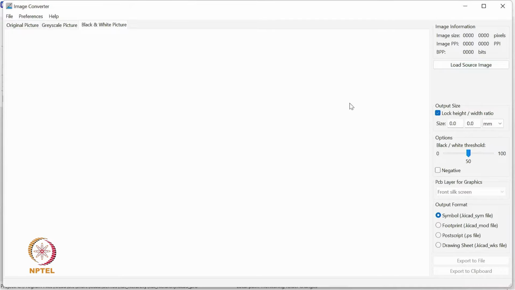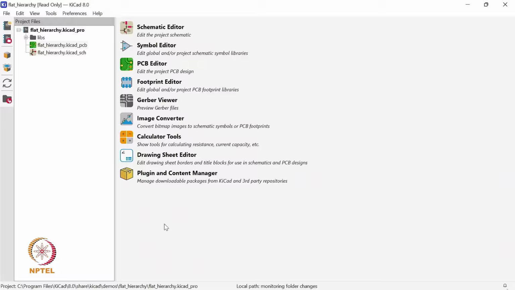So we click on this and select our image file, which comes here, and then export to a file. We specify the file name and that soft copy of that image as a PCB editable file will be exported to that particular file. Though it is not very widely used, because when we take the image, the resolution of that image actually is not very good compared to what we draw in the PCB editor. So this is the module of the image converter.